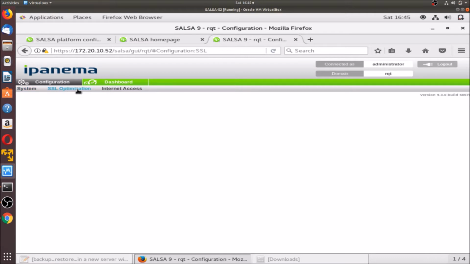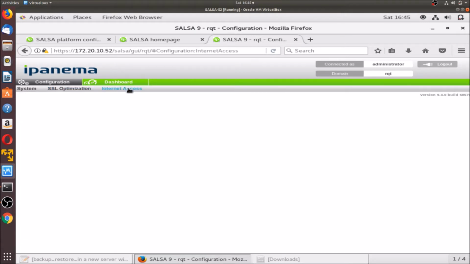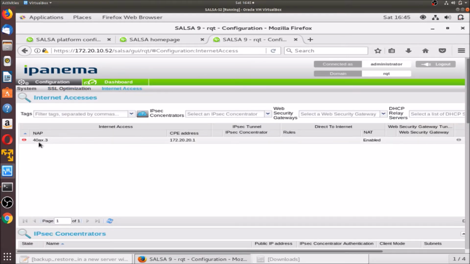I also have an SSL optimization configuration, and it's important here, a Microsoft.com SSL server. It is manually configured, and I also have an internet access associated with the 4AX box. You will have all this information if your backup is done correctly, and we will see that it will happen.